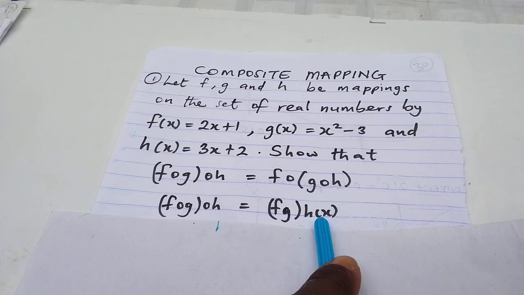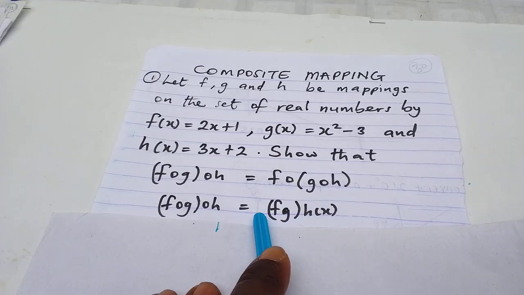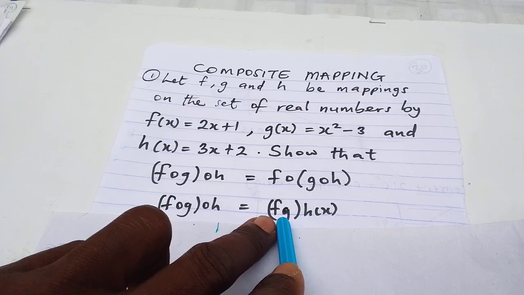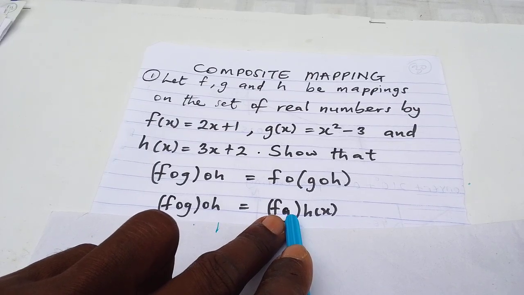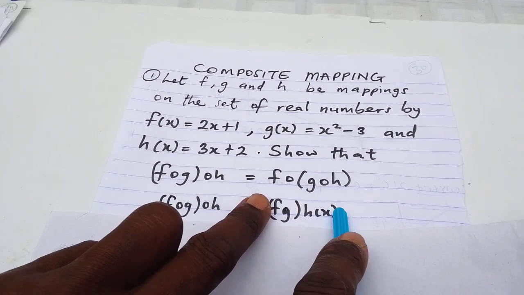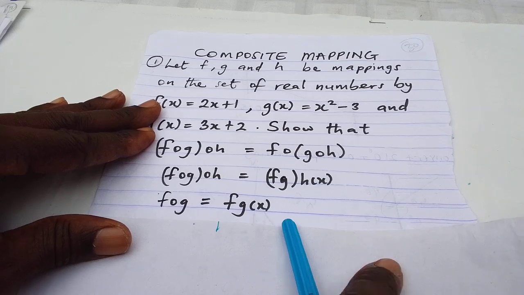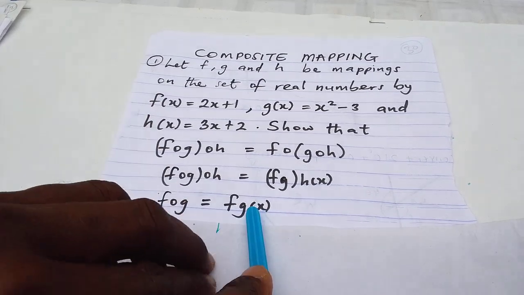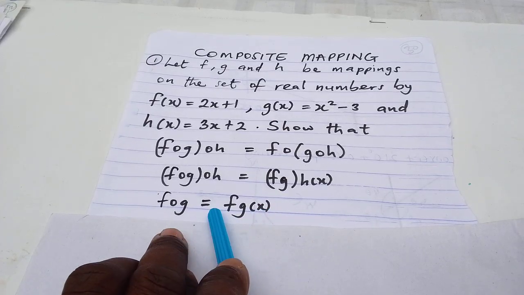Now understand something. Anytime you are to do mapping, you always do it from the right hand side to the left. But you realize that here you are given that fg is inside the bracket. So it means that you should first follow for the mapping of fg. Then you now substitute here to join this h of x to it. So fog, same thing as saying fg of x. So you want to look for the mapping of this first. So you do it from the right to the left.